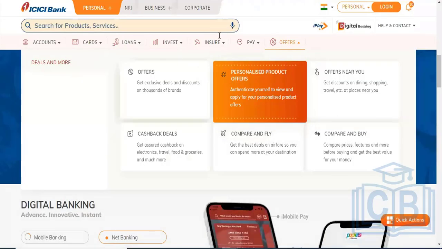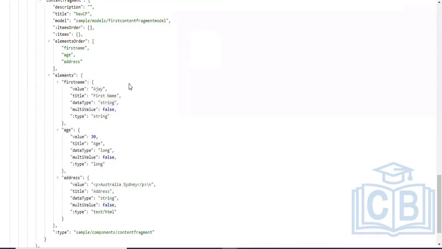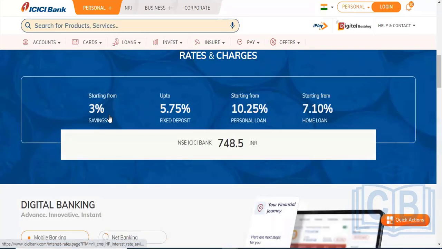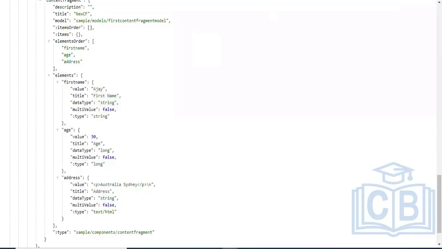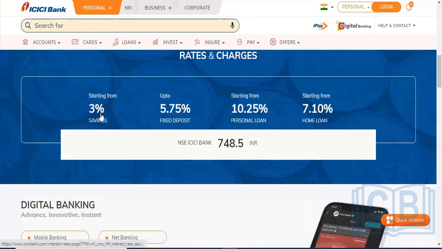In this JSON we can expose the percentages, maybe for a savings account, fixed account or personal loan, and these will be immediately updated on the ICICI or any banking website.